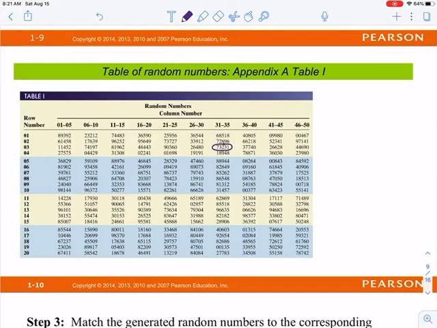Okay, so when I look at that number, all of these numbers are in the 10,000s range. That's not a number between 1 and 30, so how is this table even helpful to me? You're always going to look at the numbers to the right-hand side. So for numbers 1 through 30, I can have a 1-digit number or a 2-digit number. So what I'm going to do is look at a maximum of the 2 digits to the right of that purple line that I just drew.